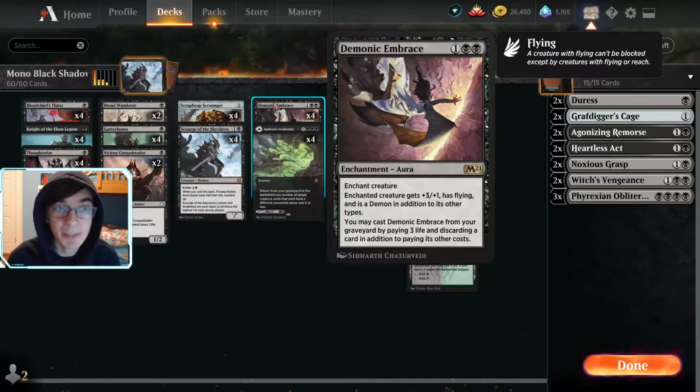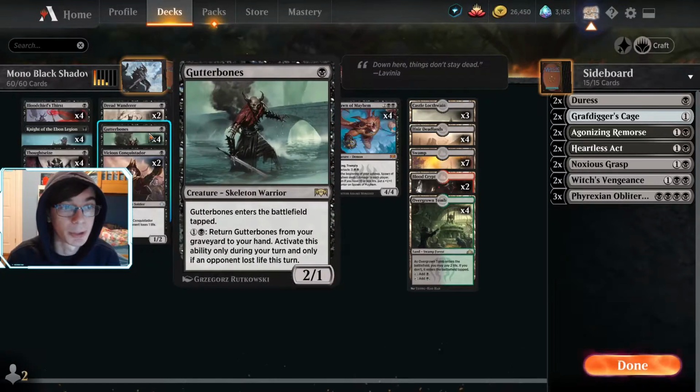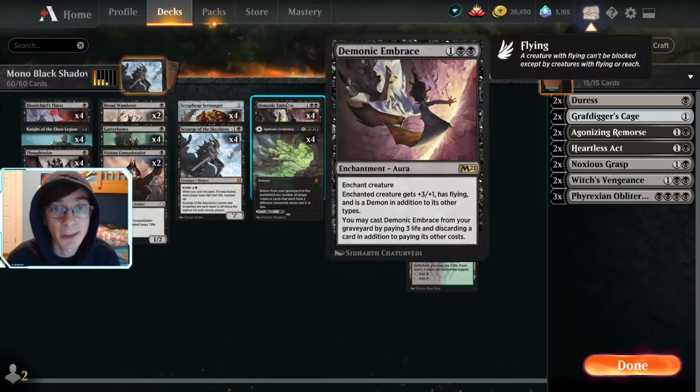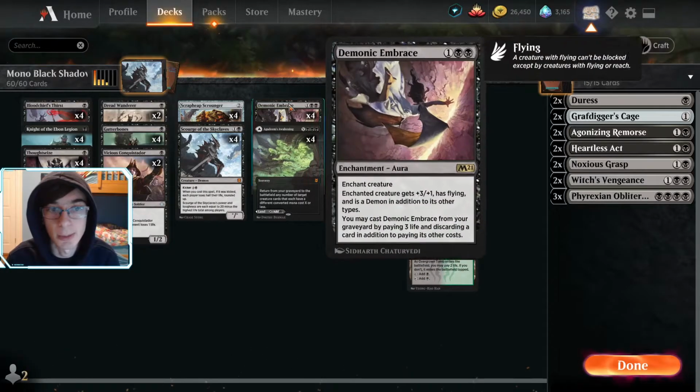and it also synergizes a little bit because of this card's ability, good with all these recursive 1-drops. Dread Wanderer, Gutter Bones, they all come back. It's also good with Scrappy Scoundrel. And also, you have to pay 3 life. That's the first way this deck has to lose life. And it's honestly one of the less impactful ones, but I just wanted to talk about Demonic Embrace first.